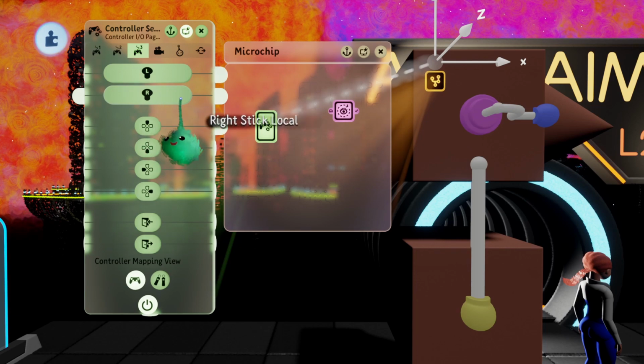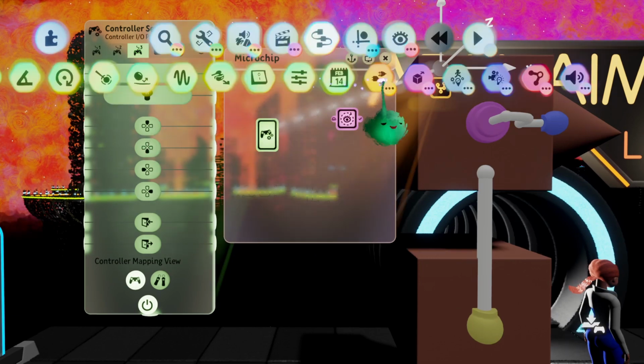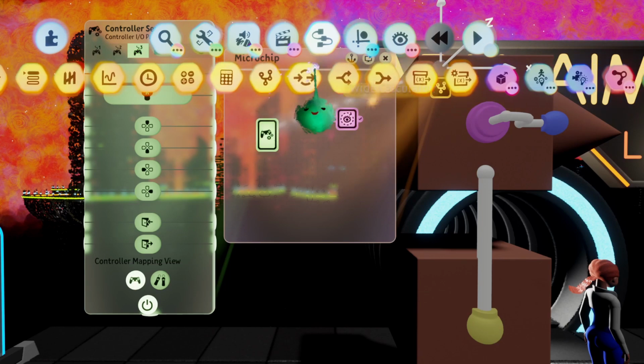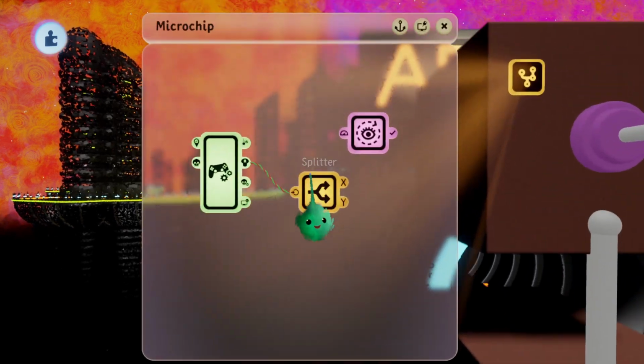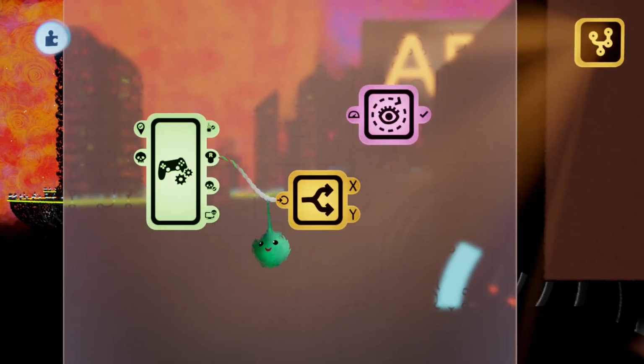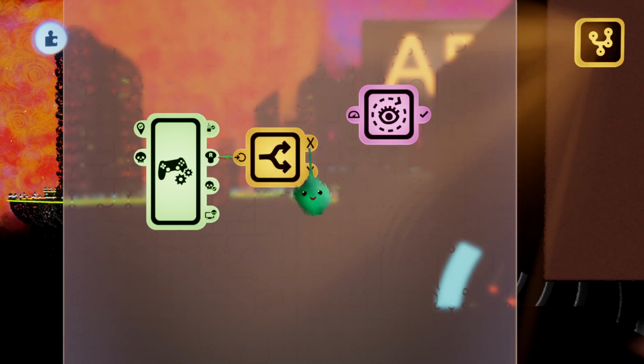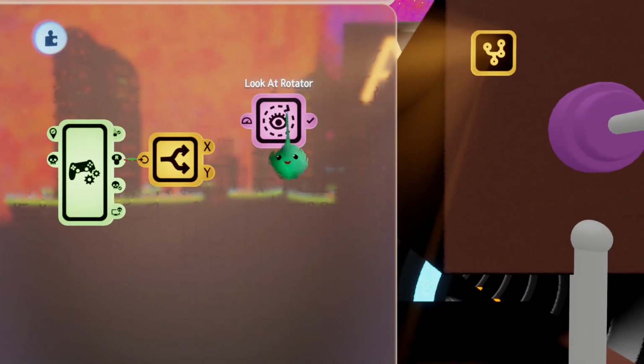This is the 2D direction the player is pushing on the stick. If we wire that into a splitter, we'll see it's a fat wire with two values going through it instead of one. This splitter splits those out into their individual values again. The stick has an X value and a Y value. X for left and right, and Y for up and down, like a 2D coordinate.